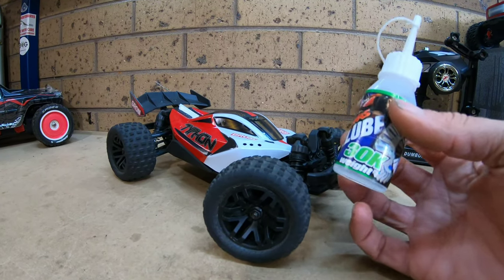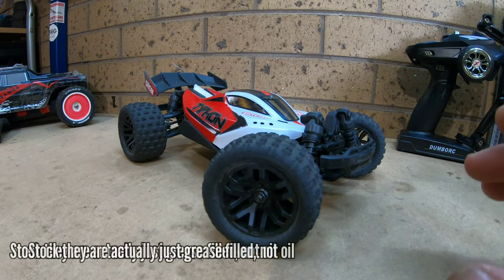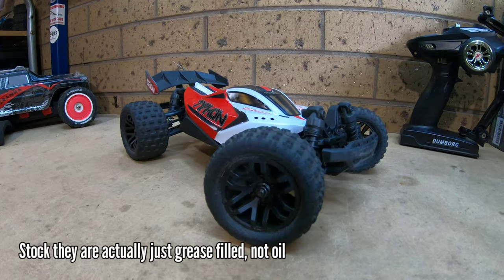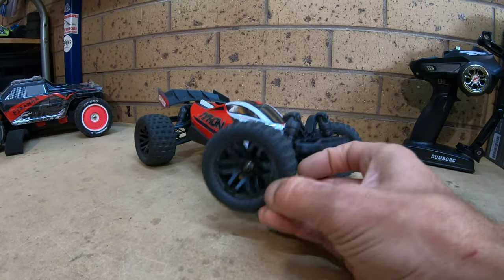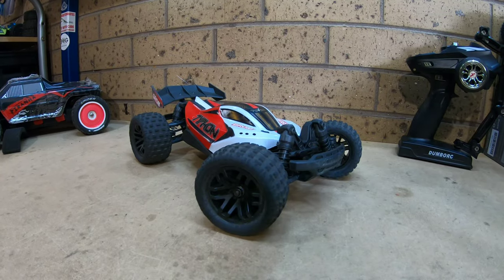But first we've got to get some 30,000 weight diff oil in the front differential. The stock oil does seem a little bit thin compared to what I would normally run, so I've got to get that swapped out. The rear should be fine. But the main thing we're doing today is taking it out, giving it a test with these Granite wheels. I'm pretty sure it's going to be awesome.